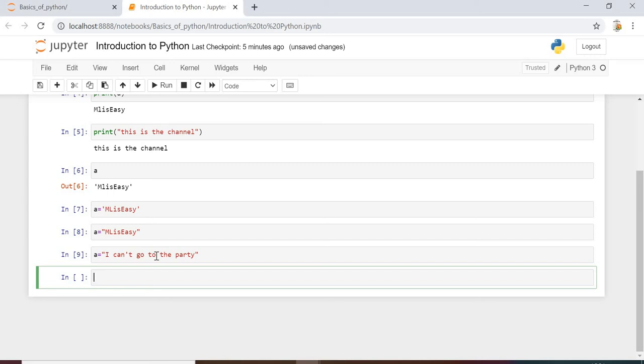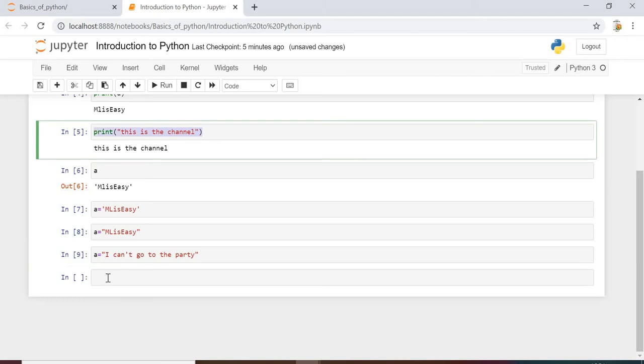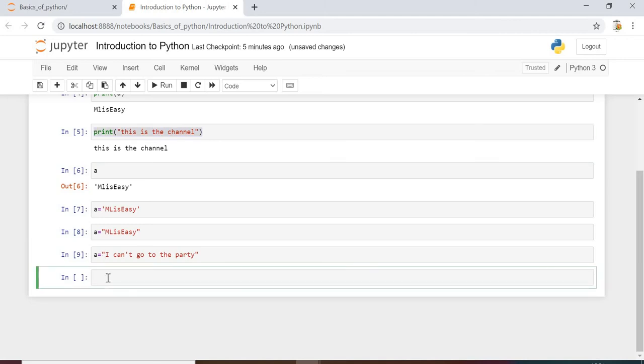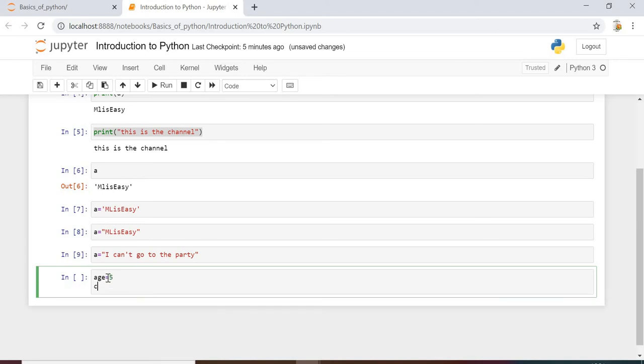Now there is one more way, like we were seeing with the print statement. We can print and assign variables in a print statement. Let's say we have a variable age equal to 5, and channel equal to YouTube.